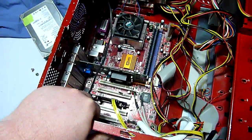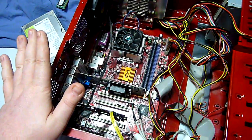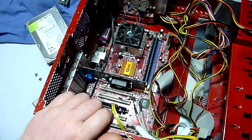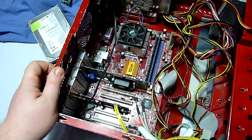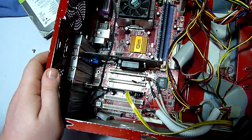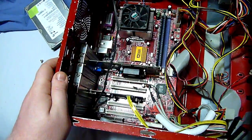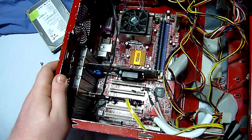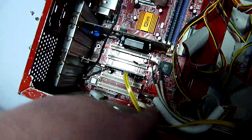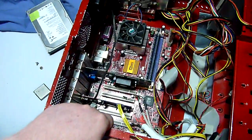Now, motherboards, ever since the beginning of the PC industry in the early 80s, have had slots on them. Used to be, we had long black slots called ISA, that stood for Industry Standard Architecture. You don't see those anymore unless you get a really old computer in, something from the late 90s, maybe early 2000s. And if you do, it'll be one slot along the bottom. Everything has moved to PCI for general expansion.